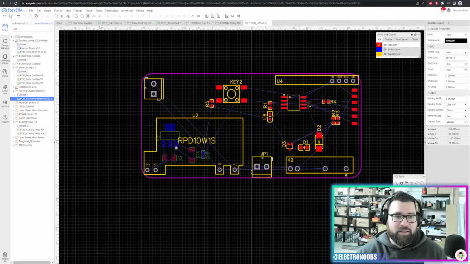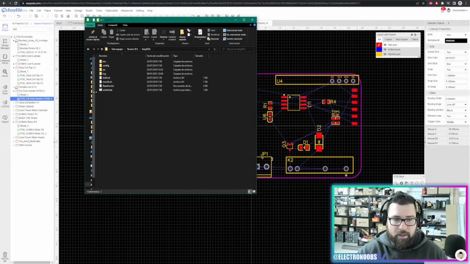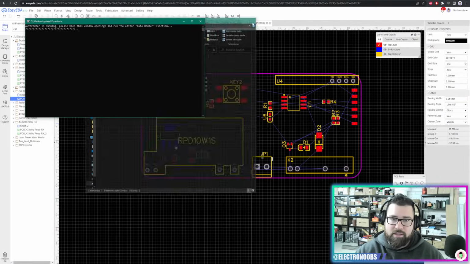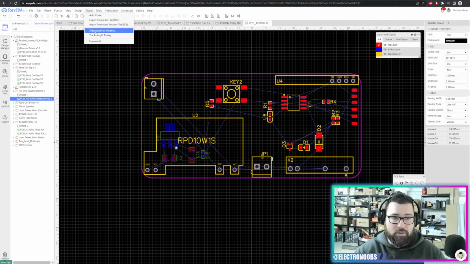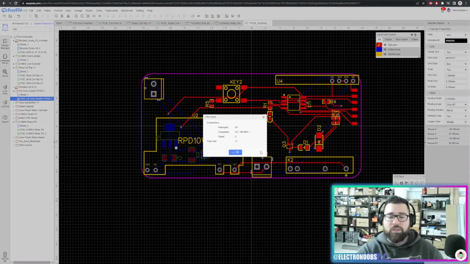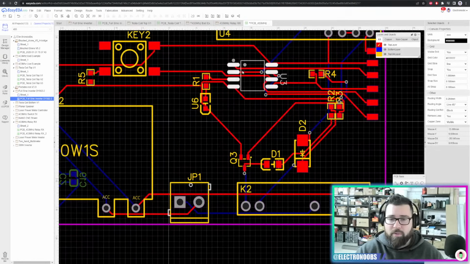First is to route it automatically. And by the way, for that, you can just download the EasyEDA pack. You go to EasyEDA and you download this pack here. And you run this Win64 and this will make it a lot faster, because this will execute all the commands on your PC. So you can just go to route, automatic, auto route. And when you click run, it will automatically make all the tracks with the same thickness, which is by default 0.25. And as you can see, in just a couple of moments, you finish the PCB.